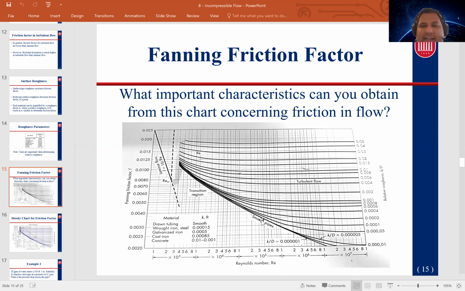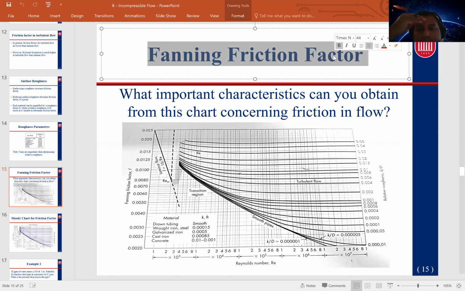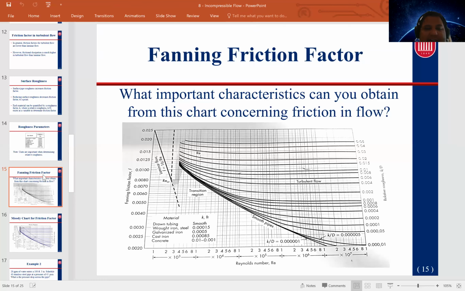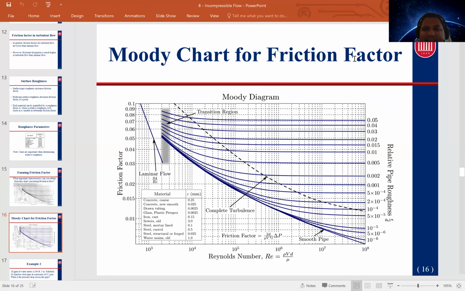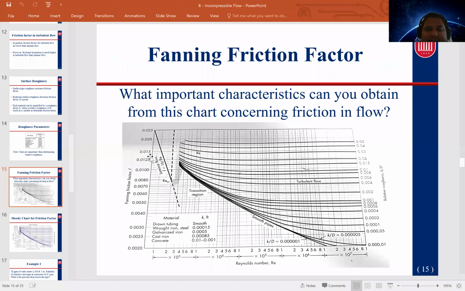One other thing I do want to point out is that this system, as we've been discussing, falls under the category known as the Fanning friction factor method. There is a second method, which is used in other textbooks. Why there are two methods, I'm not sure, but it's called the Moody friction factor. And it's the same approach. However, some of the variables and mainly the constants expressed in this method are a little different. So you'll notice that the friction factors calculated in the Moody system are much higher than in Fanning.